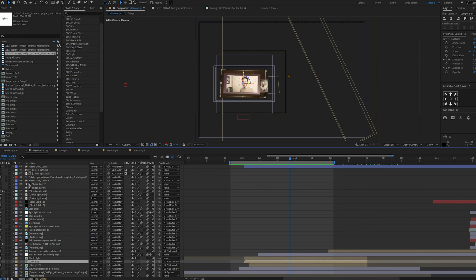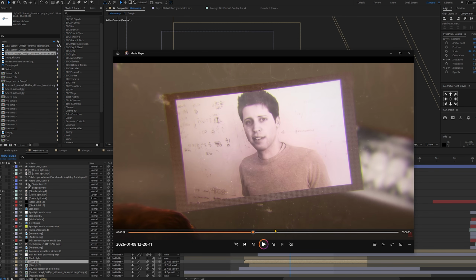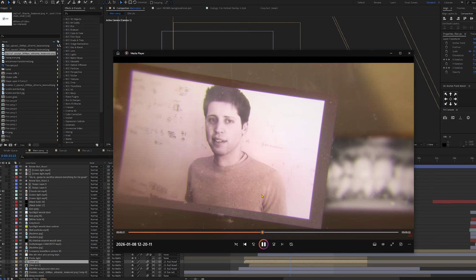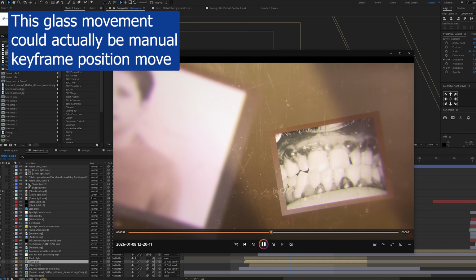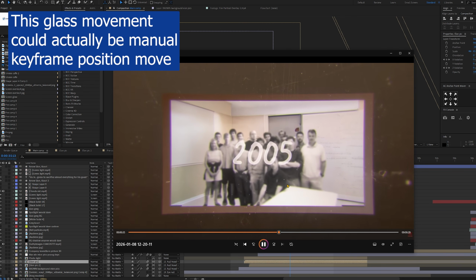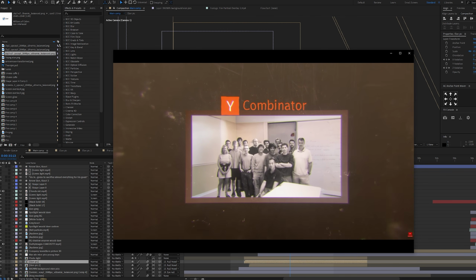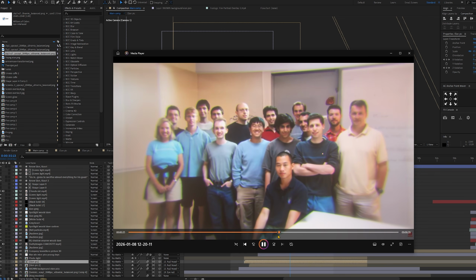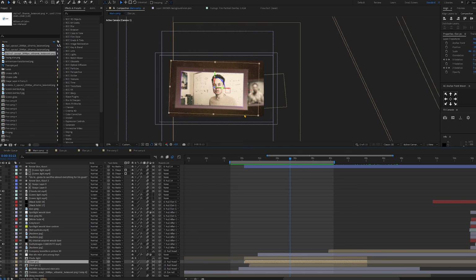The next important thing is the scratch glass overlay and its position. Because in the Magnates video, you see that the glass reacts very strongly to every camera movement, which tells us that it's positioned much closer to the camera. But at the same time, since it's closer to the camera, we need to make sure it stays inside the frame when the camera starts moving.